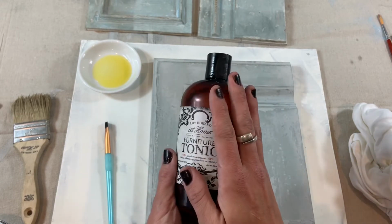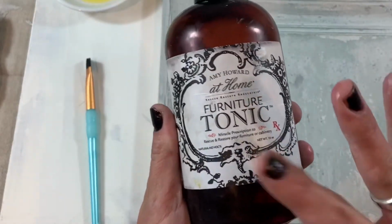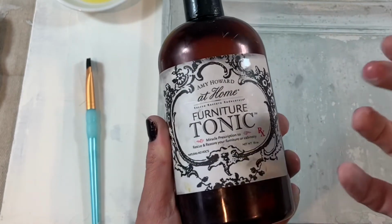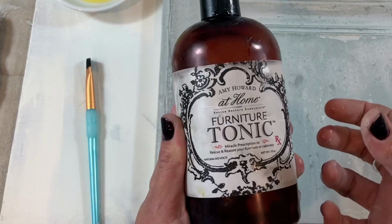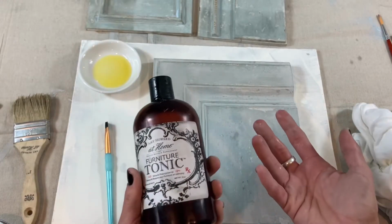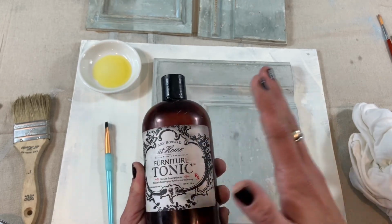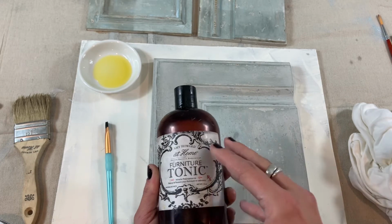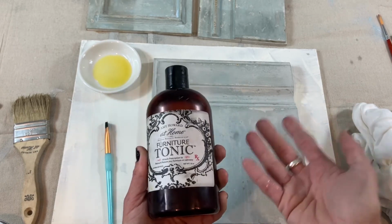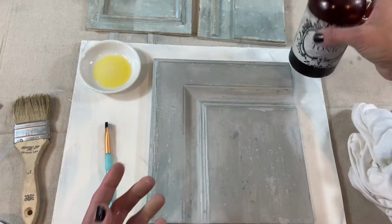So I love furniture tonic. It's all natural, it's food safe. And because of the hemp oil properties in it, it's actually a drying oil. And what that means is it polymerizes into a solid form when exposed to oxygen. So due to its polymer forming properties, it can actually be used on its own or blended with other oils, resins, and solvents. In this case, we can use it on top of wax.